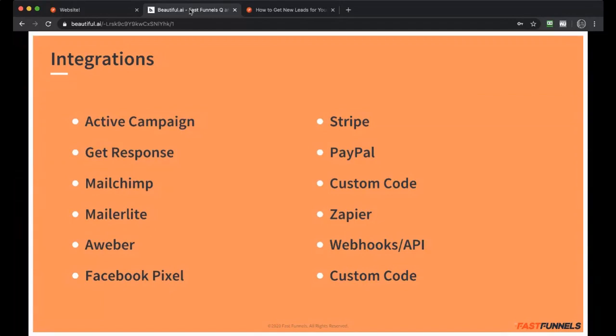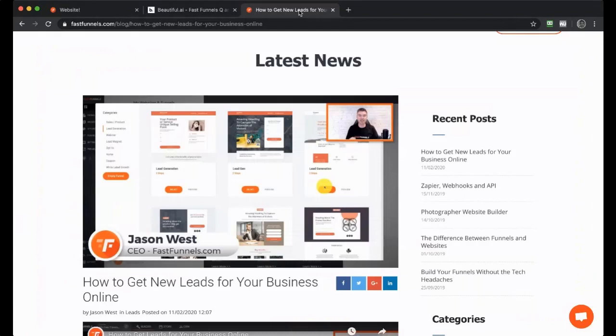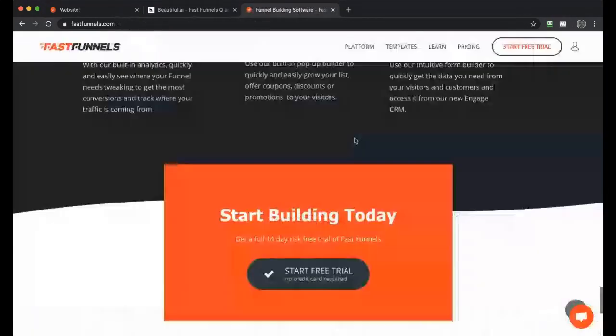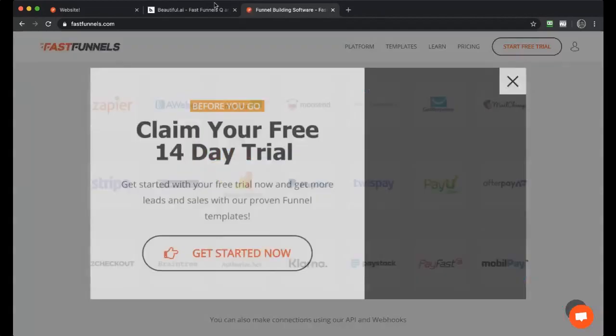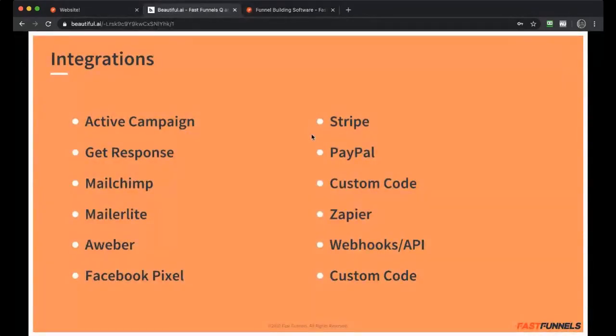If you want to see them all, you can go to our website and then scroll down the bottom here. There they are. You can see there's a lot of them. I think there may even be a couple more payment providers than this, but we've got some for almost every major country has got their favorites, and they're here. So really good. And then custom code you can put in anywhere. Zapier we've already discussed, so you can hook us up to lots of different platforms and do lots of different things. Webhooks and API for more complicated integrations. And then custom code can be added anywhere throughout your funnels and sites.